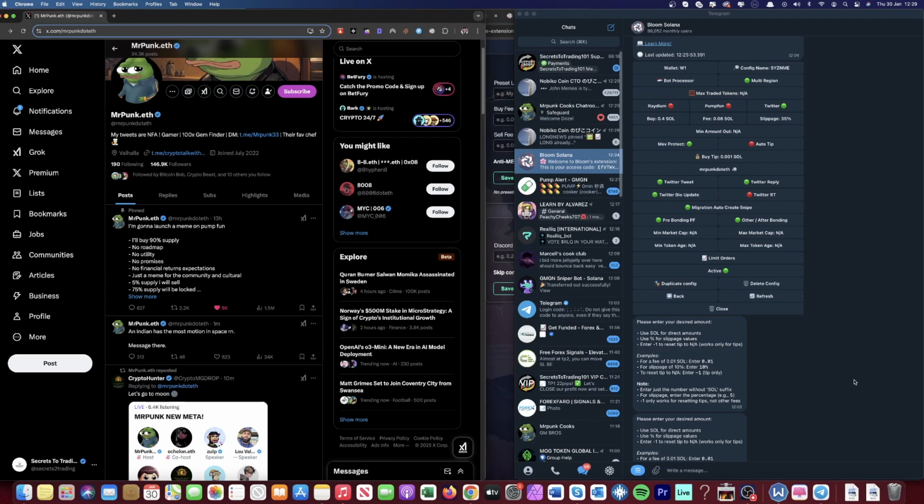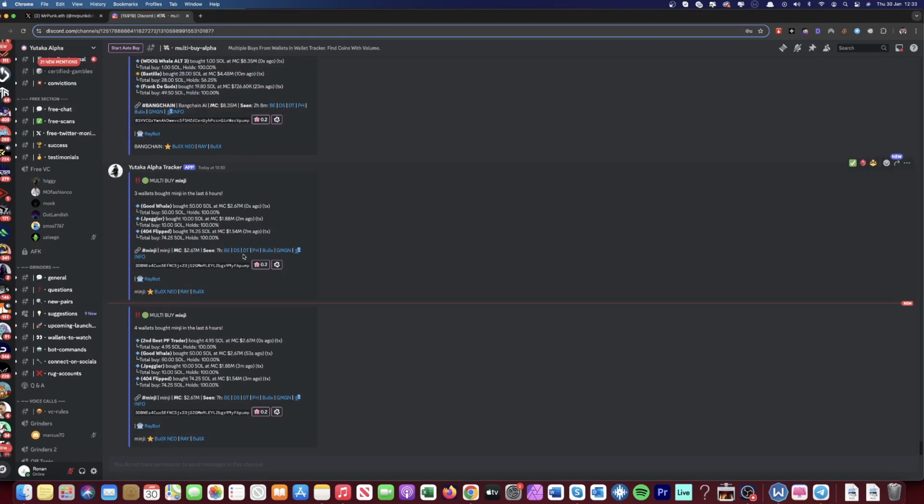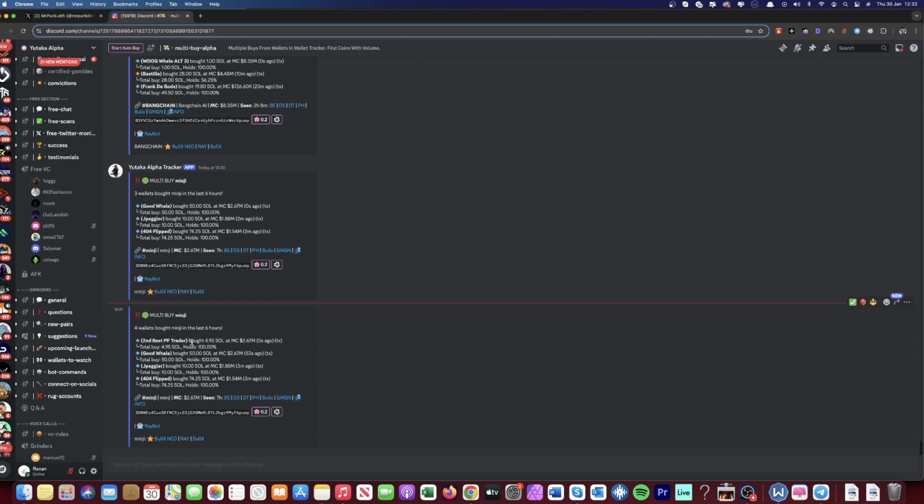Okay, so that's how to set up this Twitter bot. This Twitter bot, one of the best things I've ever seen. I've just said that, but I have to say it again. It's one of the best things that I've ever seen to get into a token. So this is how it works with Discord. Now, what this channel is basically, it shows me when multiple whale wallets have bought into a single token. Now you can see that 4 whale wallets have bought into this token. This was at 12:31, which was 2 minutes ago, right?